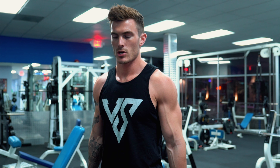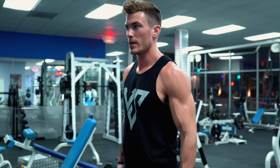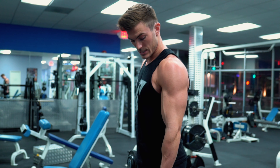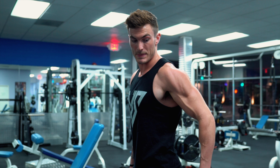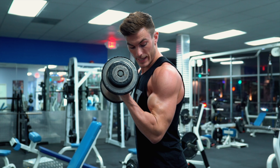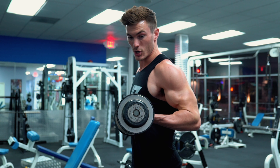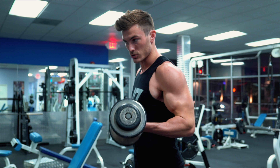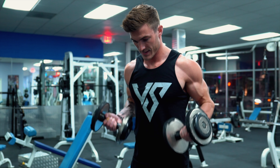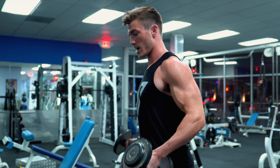The second exercise is a drag curl. I like doing it with dumbbells rather than a barbell so I can really focus on driving my elbows back as I curl the weight up. With a regular curl, the weight curls forward and up. With a drag curl, instead of curling forward, you drive your elbow back while bringing the weight up along your body, ending right there. Go back down, and before you lose tension, go into the next rep. Really focus on getting that peak contraction driving those elbows backward.